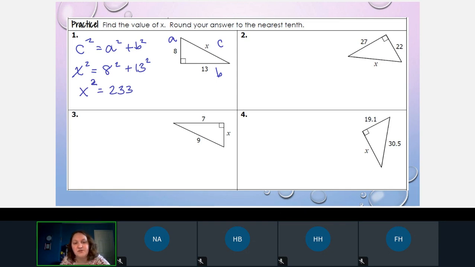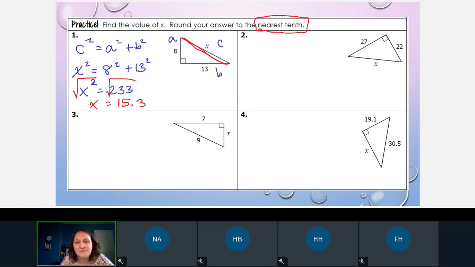And we talked about how to undo a square. Was it last class? Last time we were live? To undo a square, that's the square root. Very good, Hannah. Thank you. Good job, John. Yes, you're right. Square root. So the square root of x squared is just x, because a square root undoes the square. So then we look at our calculator and say, hey, calculator, what's the square root of 233? And the directions will tell you what to round to. Most of the time it's to the nearest tenth. So to the nearest tenth, we've got 15.3. So that's when x is your hypotenuse.